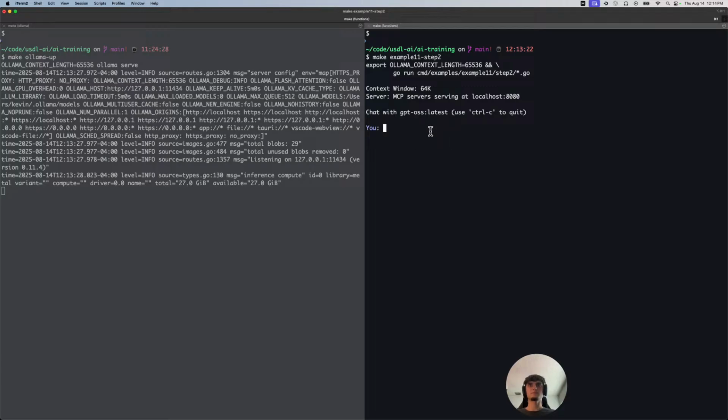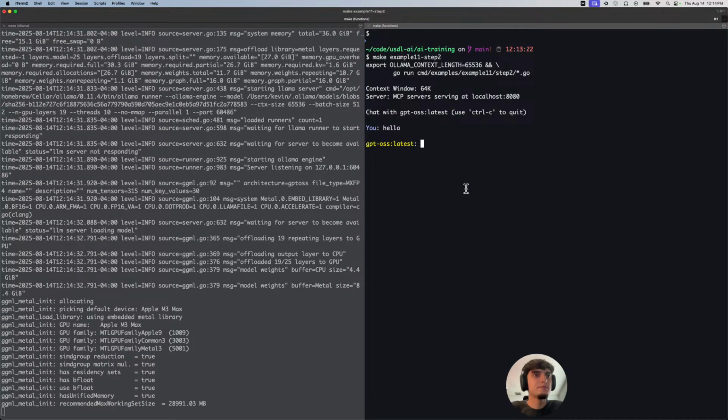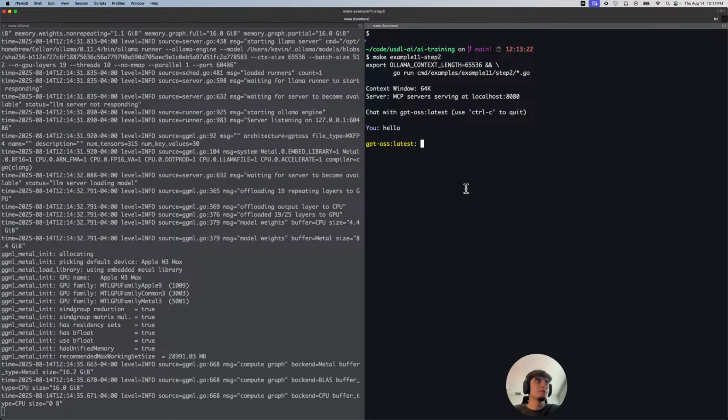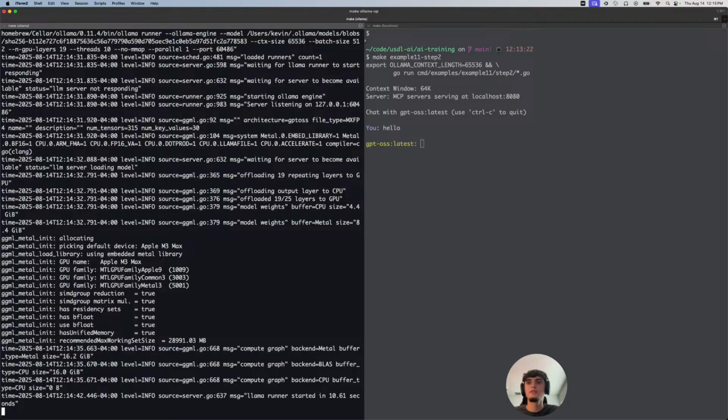Okay, so it's looking good so far. So we'll just warm it up and we'll do a hello, and we'll see a bunch of stuff populate here. Llama doing its thing, and let's see. It's going to take. It is okay. Yeah, it's definitely taking a little while. Hopefully nothing terribly bad happens here, but let's just wait. After this first response, I have noticed it gets a little faster, usually.